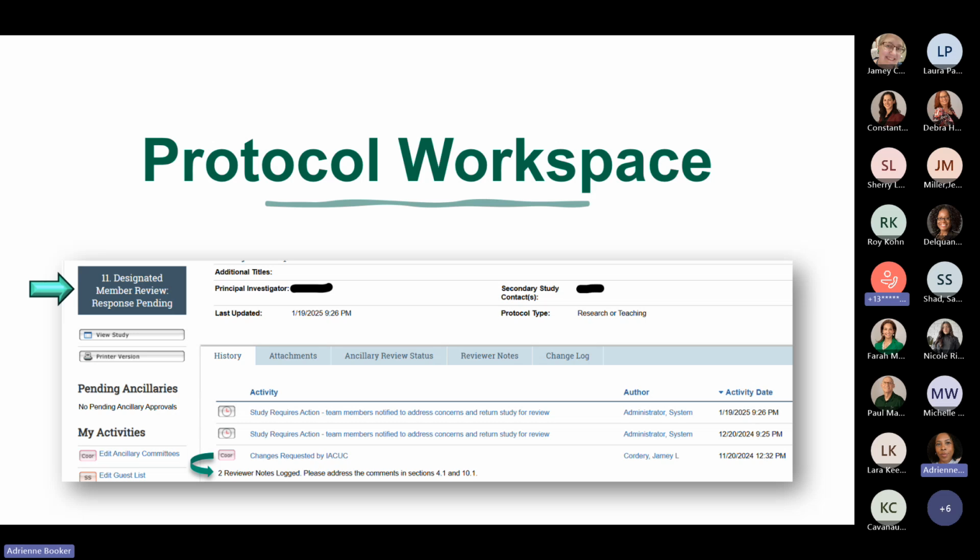Also, this protocol is a perfect example of common pitfalls if you are wanting to have your protocol approved by a certain time. As you can see, the requested changes were provided on 11/20/24, and the study team has not responded to the reviewer notes in a timely fashion. Despite the notification attempts from the ARC system, they still have not responded, and it has gone well over into the next year. So just be mindful, if you need your protocol to be approved on a certain time base, make sure that you're looking back and forth into the system so you can see if you have some type of request that needs to be addressed.